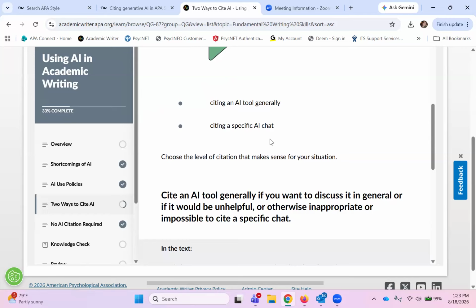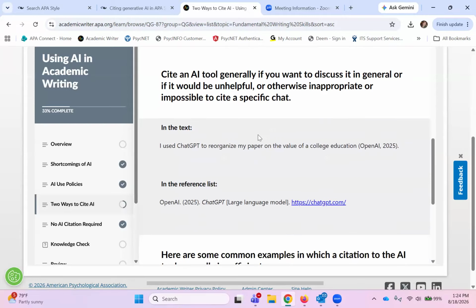So it's just like if you used an AI tool or if you used a specific chat. If you had a chat conversation with an AI tool, you can cite that chat as well. So those are the two identified ways to cite that.